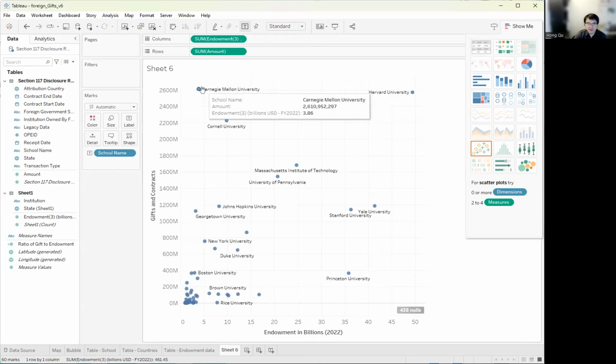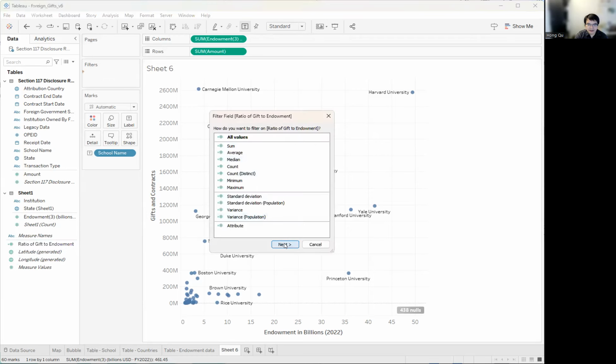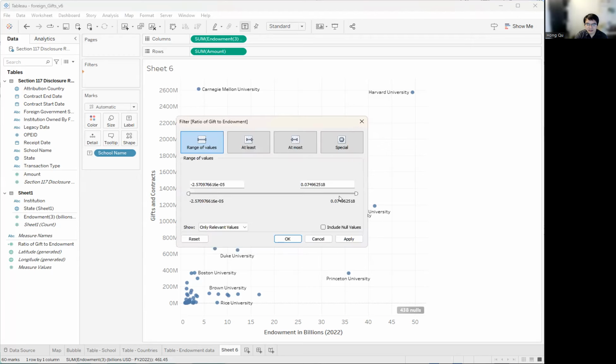All right. So let's see. We want to create a filter. The reason we want to create a filter is we might want to allow the users to filter out some schools based on the ratio. Just hypothetically, you might want to do that. Okay, so let's get the ratio we have and create a filter out of that. Okay, so these are the values. Not sure how we even got negative, so let's not worry about that. Let's leave it for now.